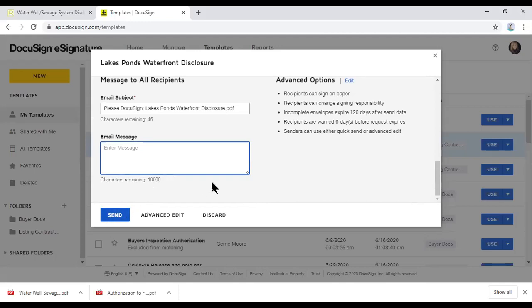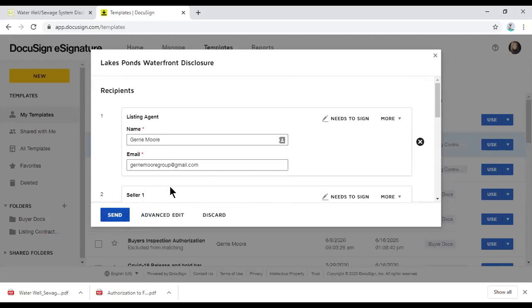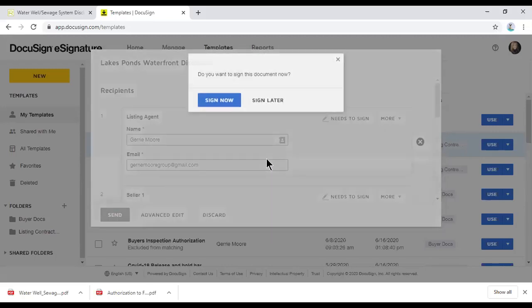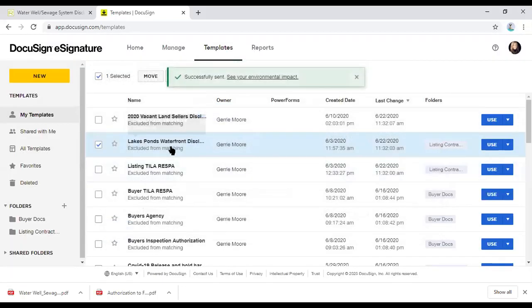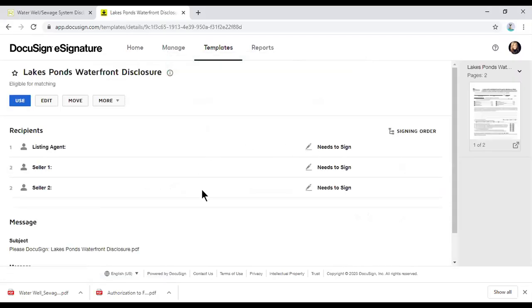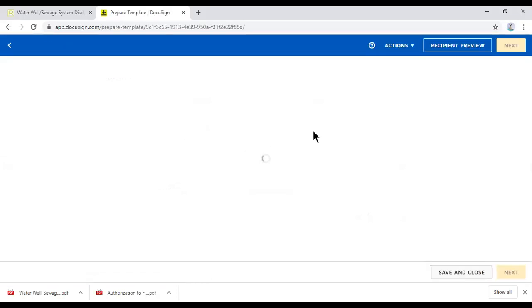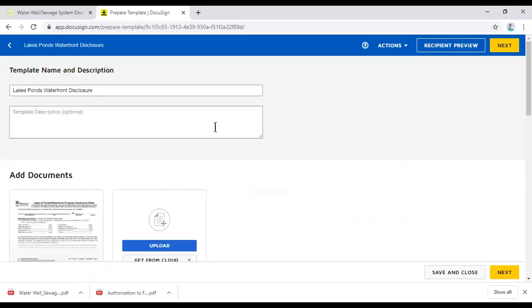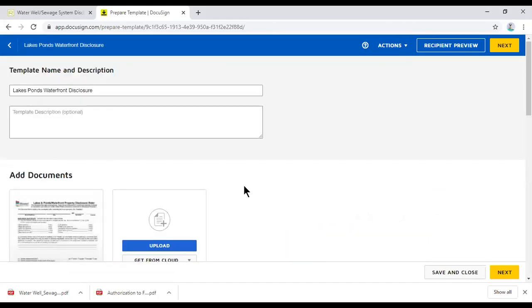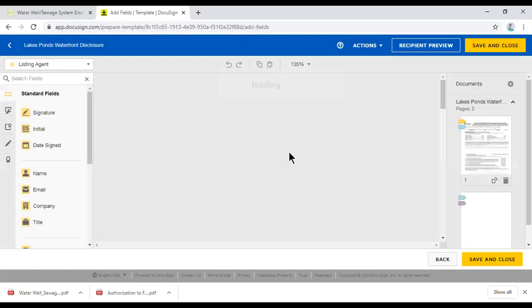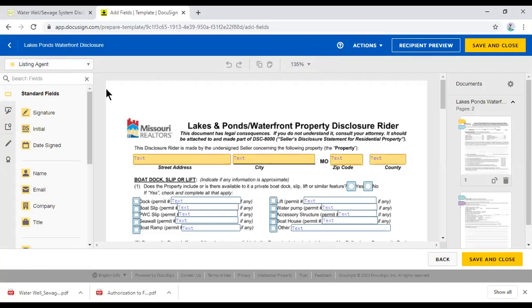Okay. So at this point, No, you go to advanced edit. You just sent us an email. I did just send it to you. Sorry. Whoops. Okay, this is if you've already got the template. Yeah, I just wanted to open the template so you could see it. Go to edit. There we go. Okay. So this template has already been created and I've pulled it in. Nope, you need to go to next up at the top right. See, this is why you need to be in here, Jamie, because I can do it when I'm sitting down to do it. And you're over there.